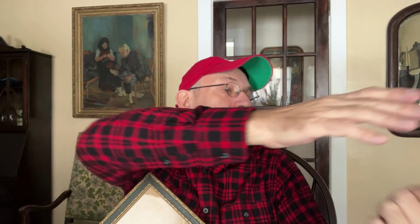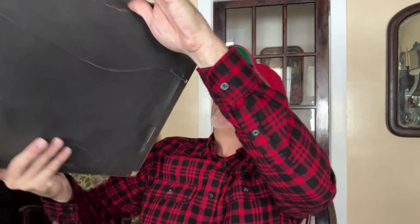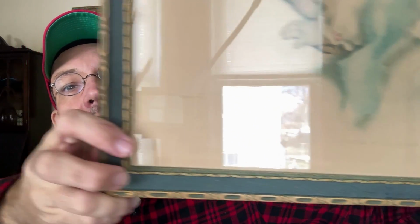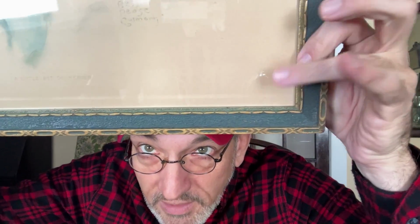This one is entitled, oh golly, Miss Molly. That's not the title of it. The title is Awakening, for obvious reasons. And this one is entitled A Little Bit of Heaven. And then over here, it's too small for me to see. I've got to get my magnifying glass. I have a magnifying glass, but I stepped on it and I broke it. So the baby is asleep. And there's the title, and then the Bessie Pease signature is over here. It's very hard to see, but it's there.